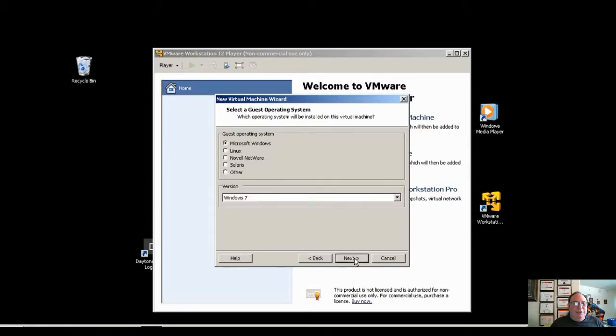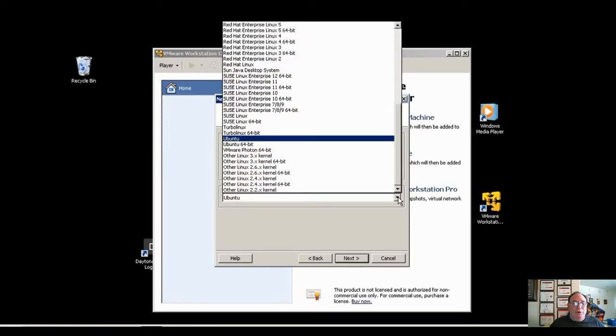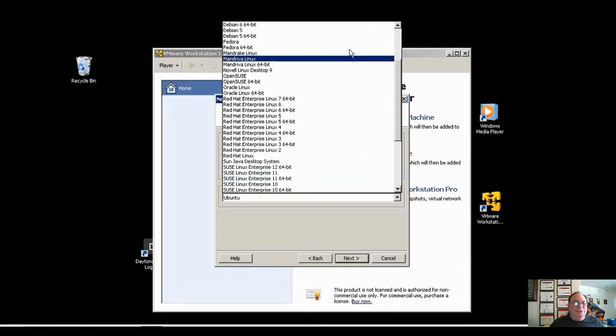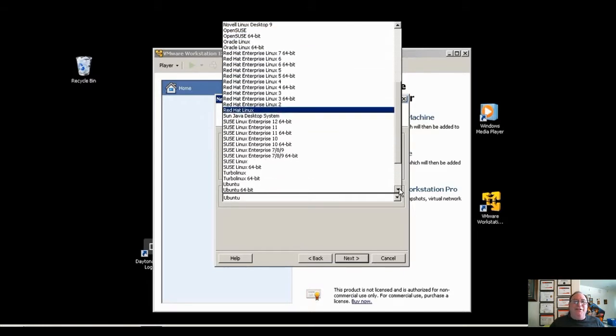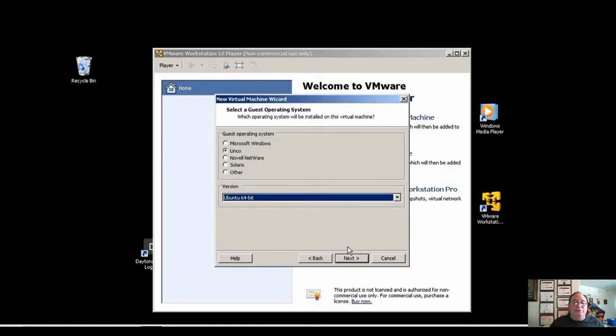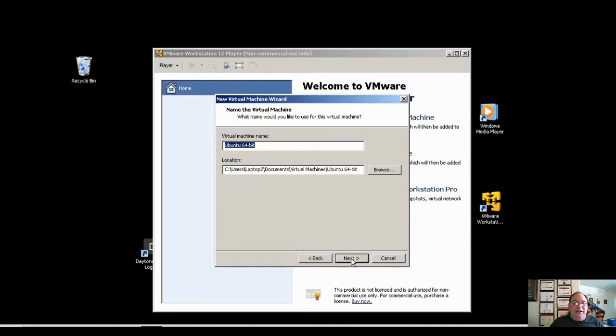And we guessed operating system. Well, it's going to be Linux. So we want to click Linux. Now, one word about the version, I'll click on it and show you. Linux Mint is not listed as a version of Linux specifically for VMplayer. But luckily, because of what I know about Linux, I know that Linux Mint is an Ubuntu derivative. So we'll scroll up and you see there's no Mint anywhere. It's alphabetical. So knowing that Mint is an Ubuntu derivative, and I'm using the 64-bit, which is what we downloaded, I put Ubuntu 64-bit. Then I click Next again.